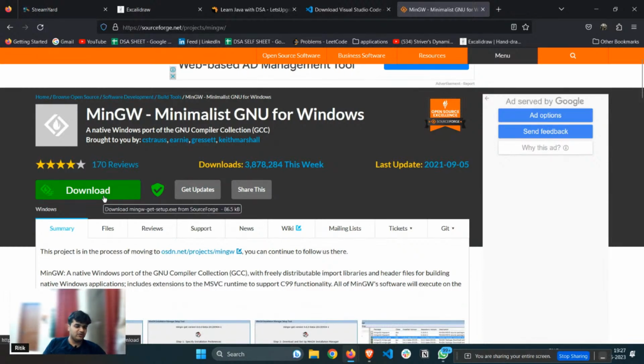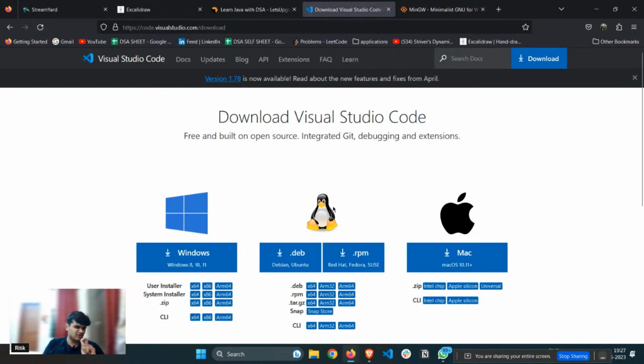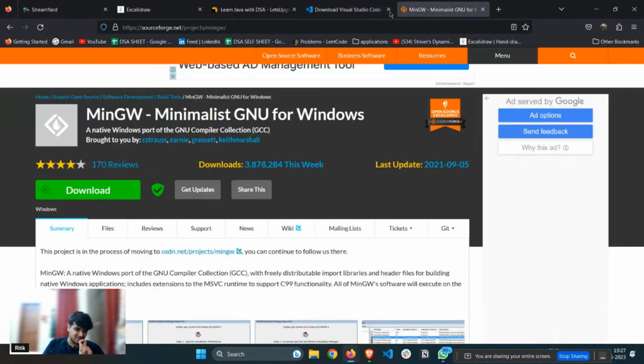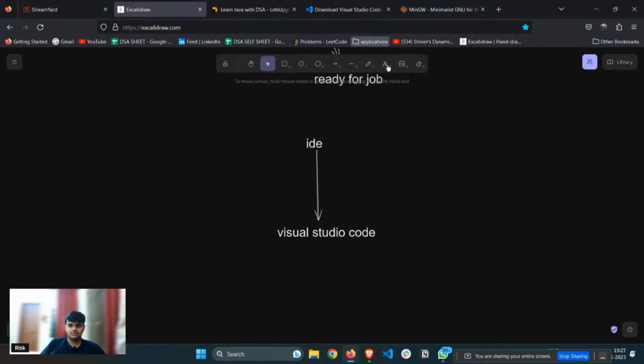After downloading it, you have to follow some steps, and I'll tell you what to follow. First of all, I'm giving you 2 to 3 minutes to download VS Code if you don't have it. I think most of you must be having VS Code, but this is the compiler that most of you would not be having. It's a very small file, it will hardly take a minute or two. Please download this MinGW file. If it is done, do let me know. Then we'll proceed further. Until then, I'll take some doubts.